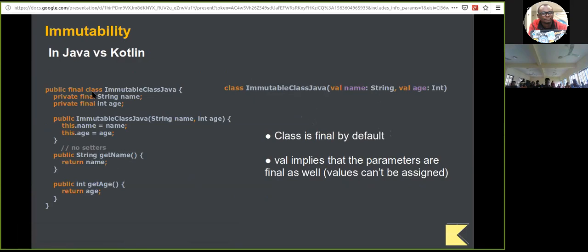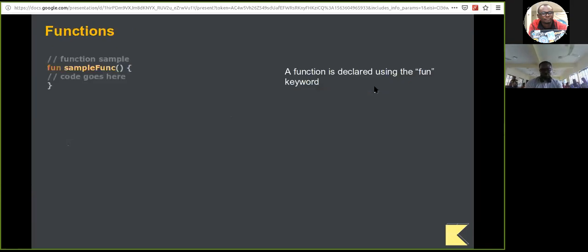And if you look here, the length of this code and the length of this code here, they are different. This is Java code, this is Kotlin code. The length is different. This is much, and this is little. What is happening inside here? You don't have to bother yourself about doing this in Kotlin. Your getters and your setters in Kotlin, you don't need to bother about getters. You are free from it. You're totally free from getters and setters. Then functions.